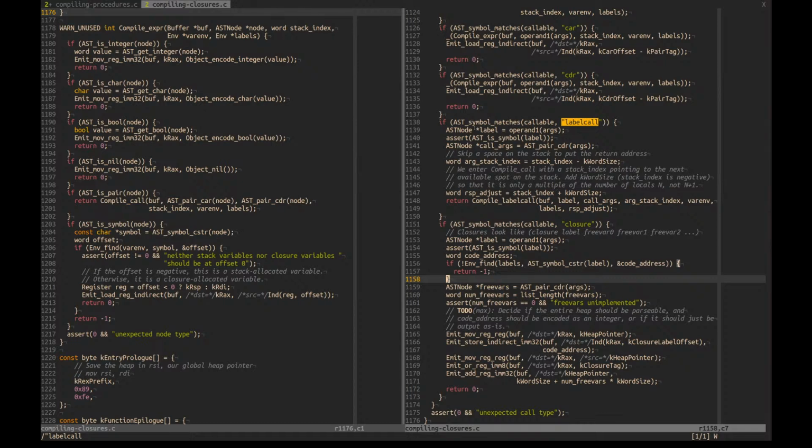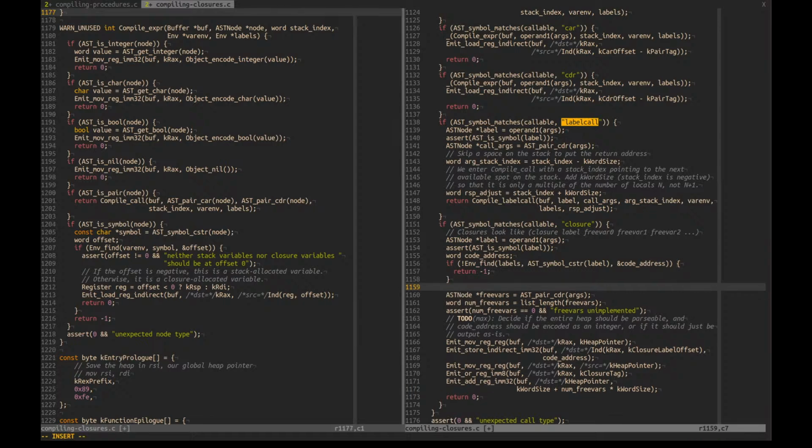And then also closure. Right now I have this implementation that doesn't do anything. It allocates and then it stores the code address, but it doesn't actually store any free vars. So this is like the dumb closure that looks like this. It's completely useless. No free vars.